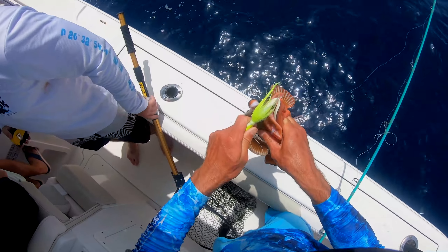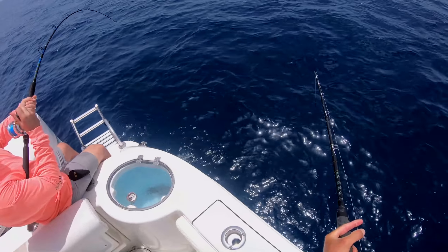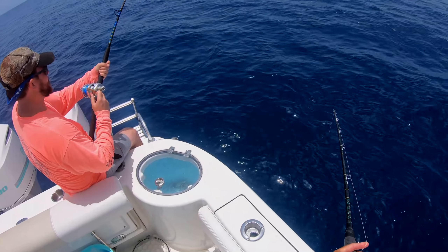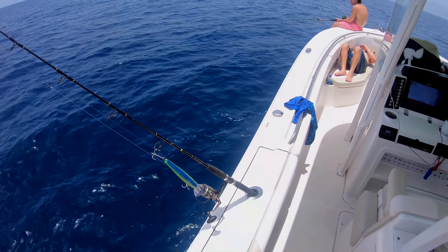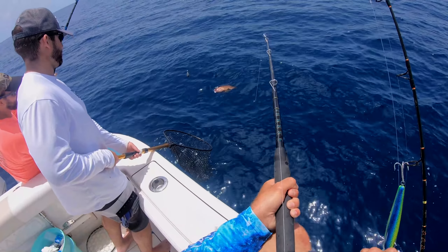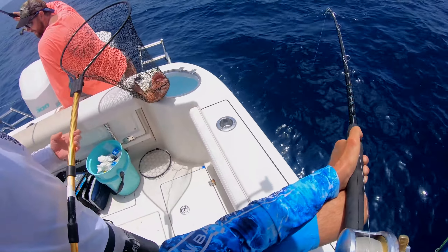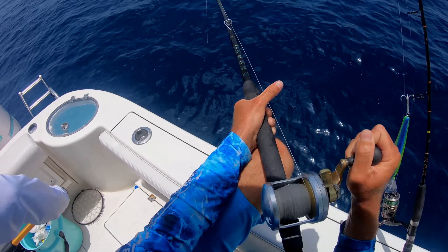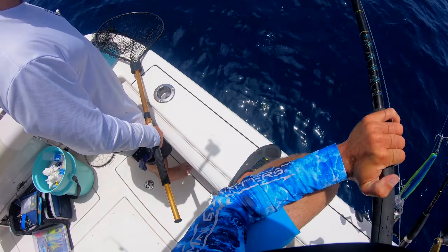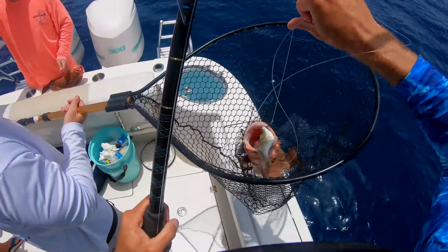Hey, go on the tackle box and get my fish stretcher, Ryan. There you go — another one for the jig. I just got a really nervous bait — oh yeah, boy, that's a big fatty. All right, there we go. Grab another one — oh nice, and we get our bait back.